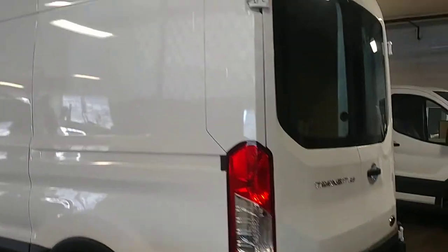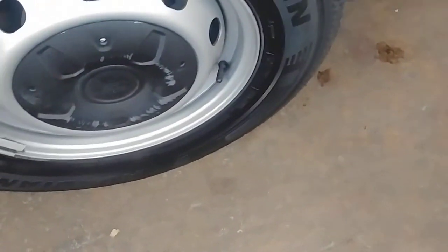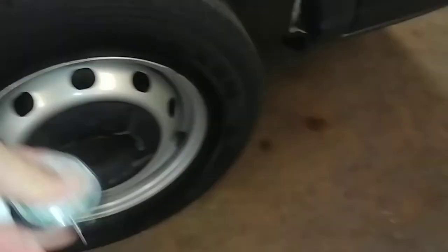Alright, this door looks pretty good, this quarter panel — you do see one dent, see another dent right here, and another little ding next to it. The rest looks fine. Here's your rear driver's steel wheel, entire tread is at 6/32 — let me double check it — that's right.